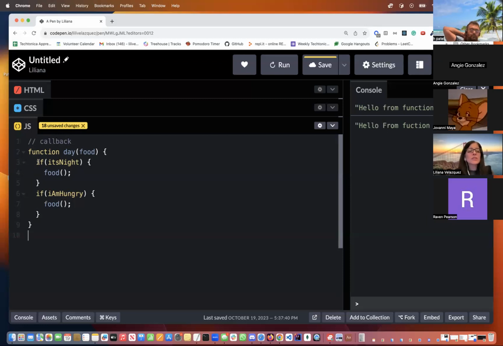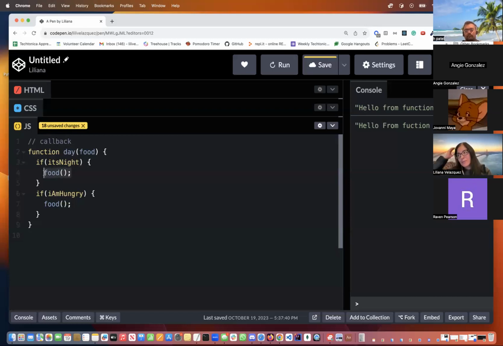Okay, so it's basically like you're gonna have here a Boolean value, like we said in the previous class, when we were seeing the if statements. So when a condition is met, that's when you will be calling your function.